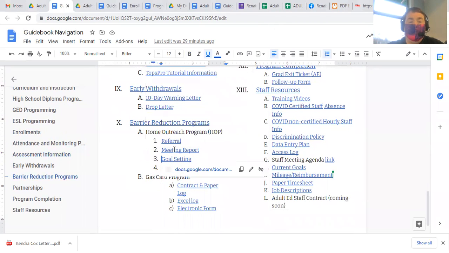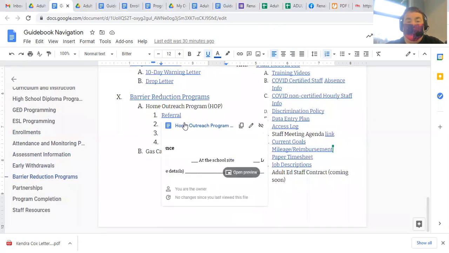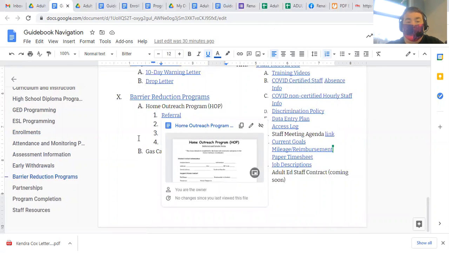Barrier reduction, I'm going to have our HOP specialist, our barrier reduction specialist, and our HOP coordinator share some information with you as well on what HOP is. But this is a great link to a referral if you want to make a referral for somebody.